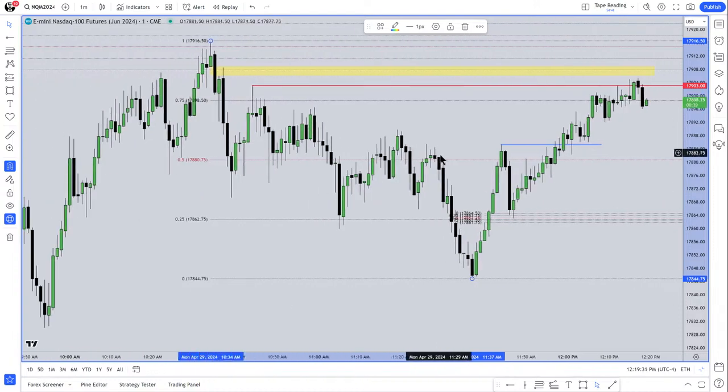That's equilibrium. So minimum is to trade to that, but it does that, and then it comes back to that fair value gap. So now we're in a discount because here's equilibrium to the low. Discount. Then it's going to do what? It's going to expand up into a premium.